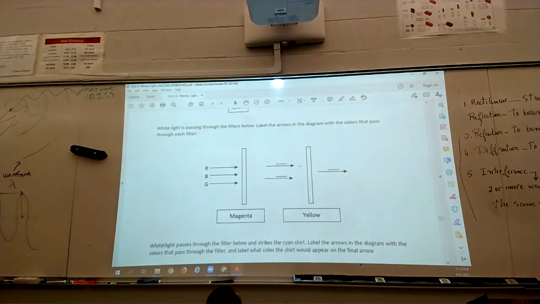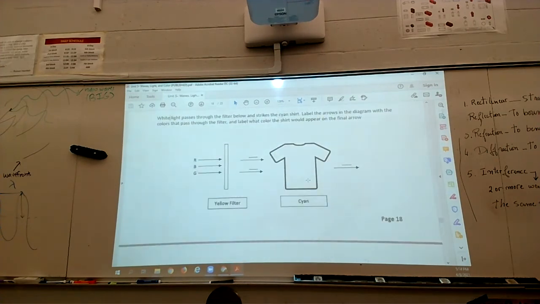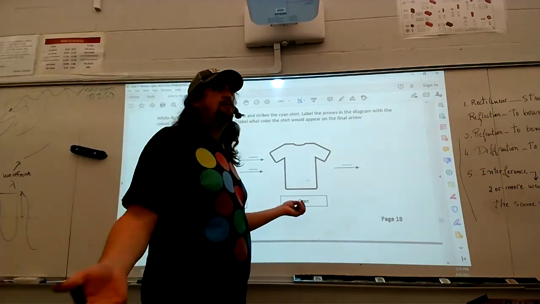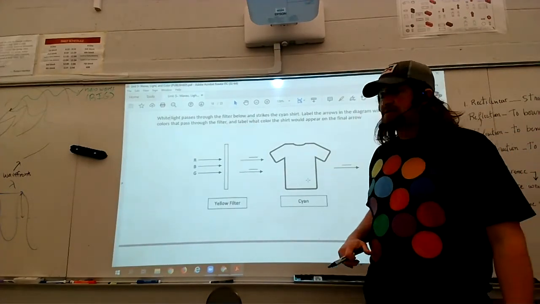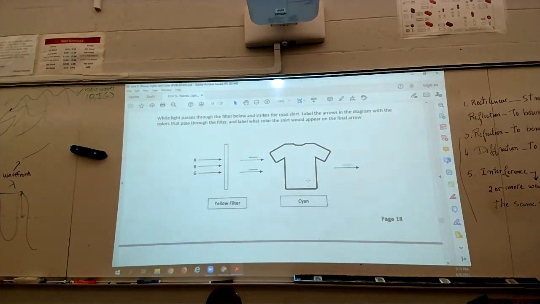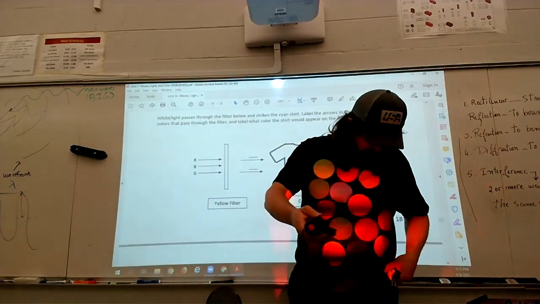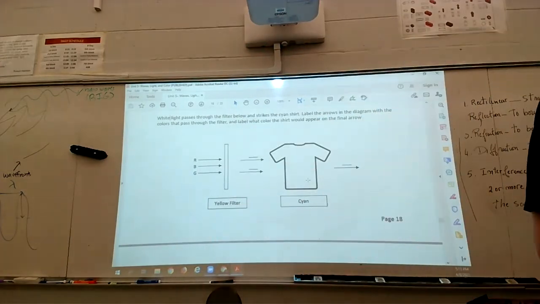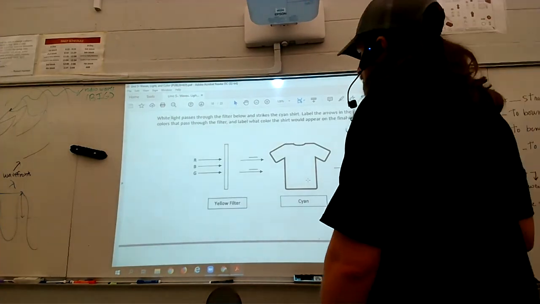You should expect diagrams like this in your future, or questions about this perhaps when we get to an assessment. This next one in particular, I happen to always like because looking at a shirt that is a certain color, that is a thing we do. And when you're in class, I encourage you, get your teacher to turn the lights down low, wear a shirt that's kind of like one of these colors, and go start shining our colored flashlights on it. And you're going to start seeing that some of these things don't look quite like you expected them to anymore. And it just doesn't show up on the camera. I encourage you, try these guys out in person. You will be pleased with some of the results.